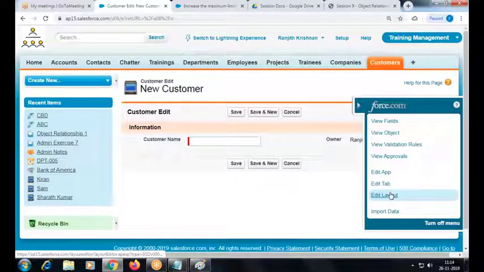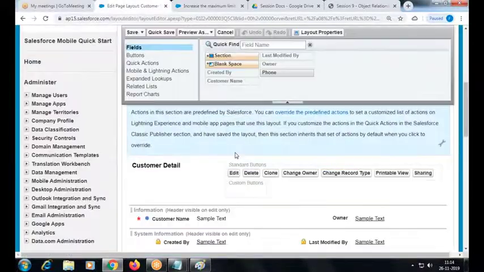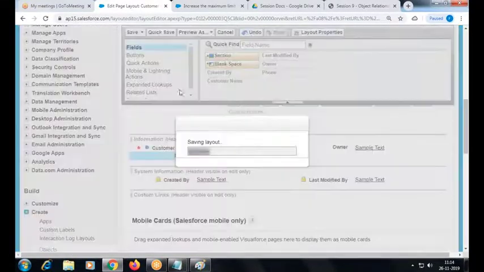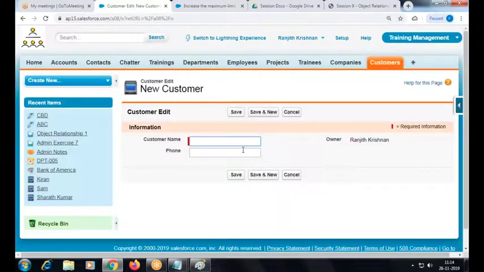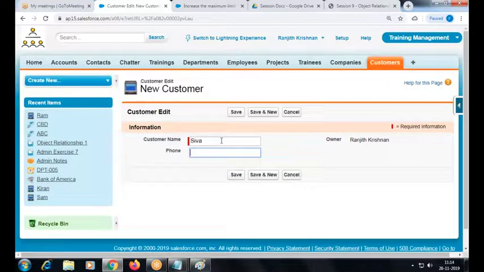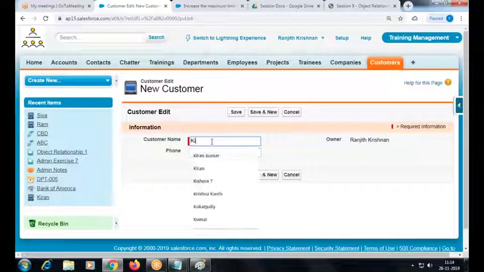One more field added, the phone field. Now there is no relationship between the two objects. Am I right? No relationship.